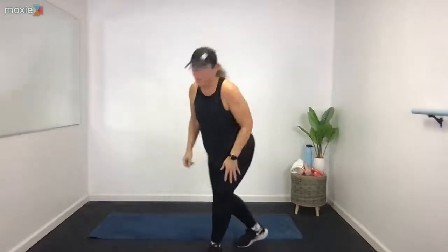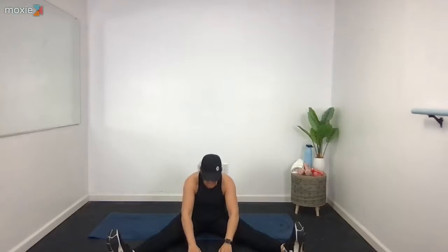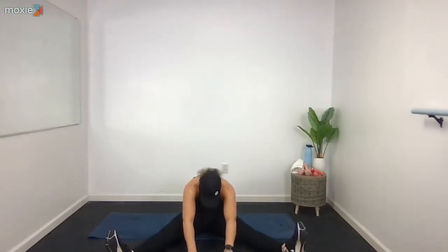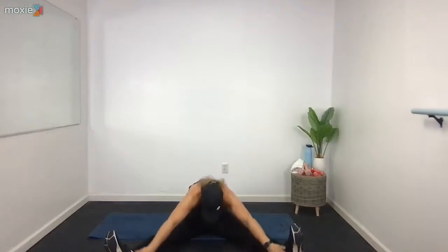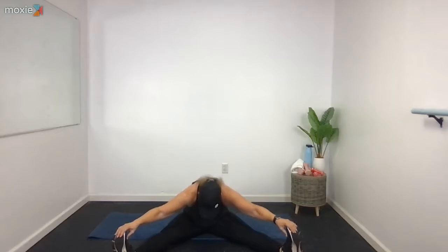Great. Let's go ahead and sit down on the floor. Legs out to the sides in a nice big V. Inhale, exhale. Walk those arms forward. Can you go a little further? Inhale, exhale. Deepen the stretch. Really feel that in your lower back, extending your muscles out. Press your back towards the wall if you'd like. Just keeping it here in the middle. Feel free to grab your toes if you want. Stretch them back.